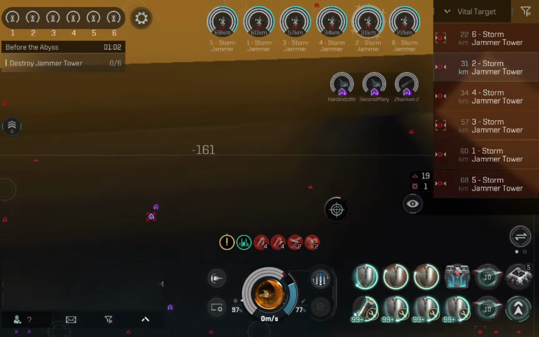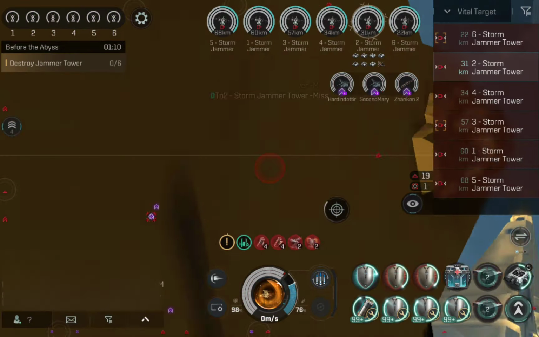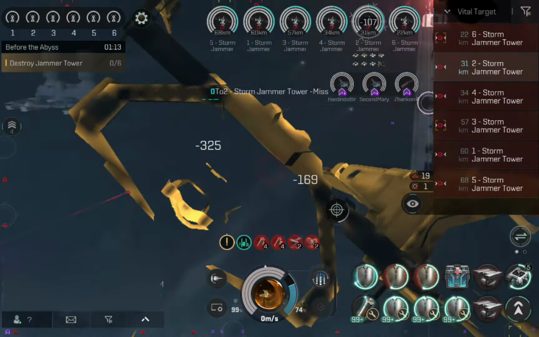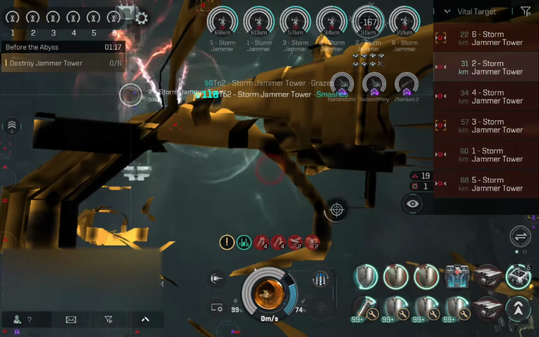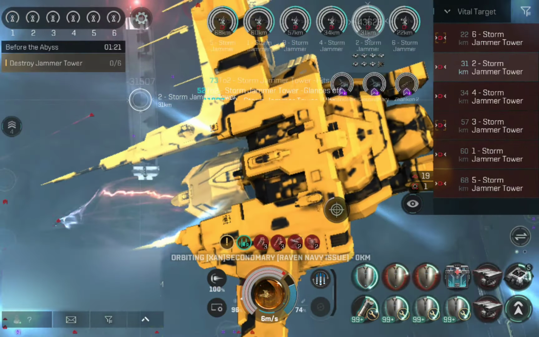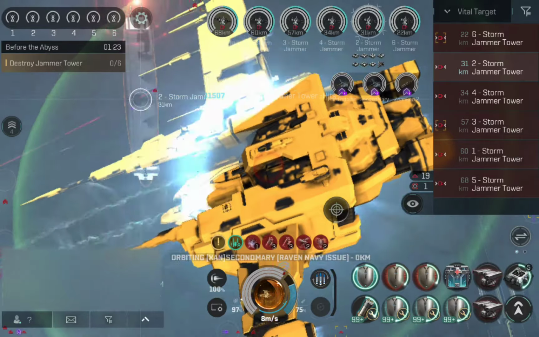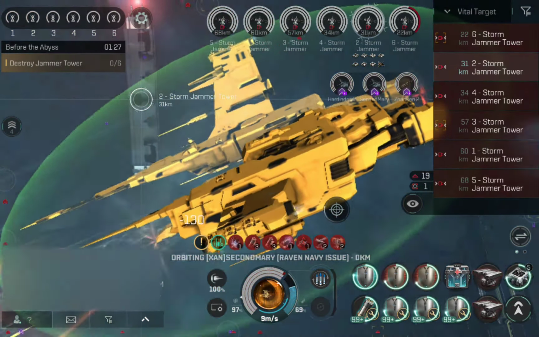Okay, focus fire on number 4. And focus fire on number 6. So all my ships are hitting. I'm going to orbit all my own ships here. So I'm going to orbit that one, and I'm going to orbit that one. So again, you can see just going through the shield extender.